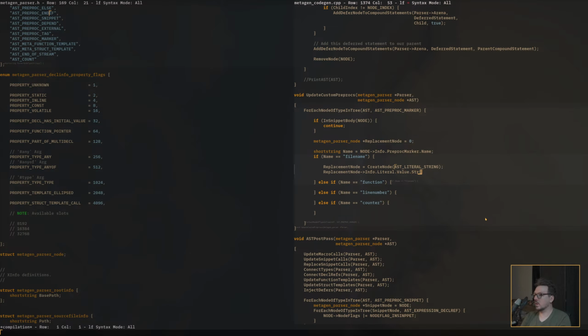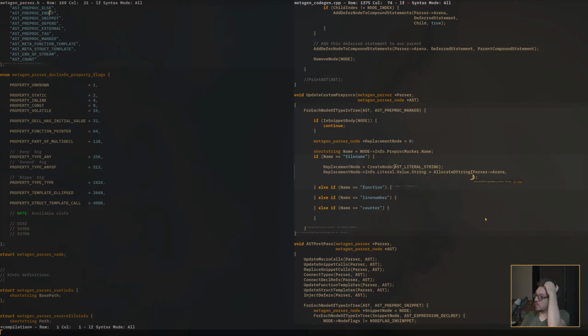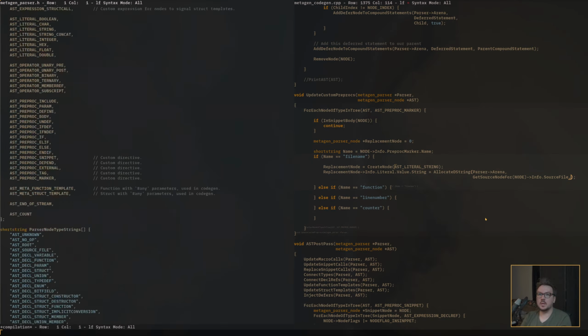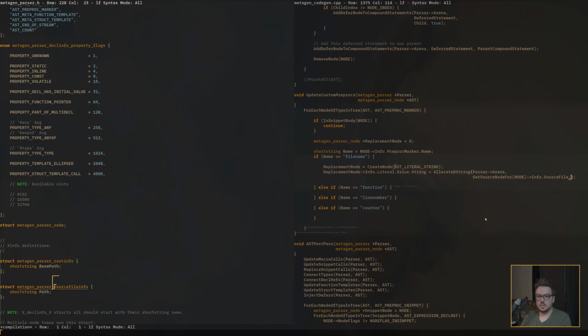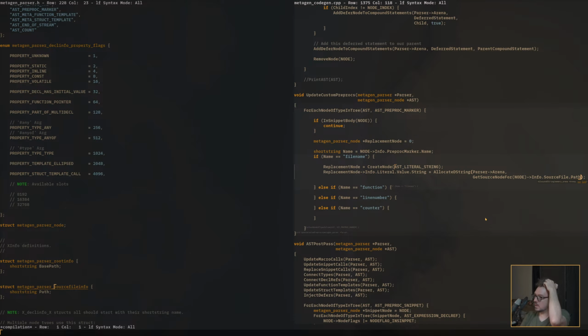Literal value dot string is going to be allocate dstring parser arena, and we're gonna do, I have get containing file? Get source file, get source node for this node, and it's gonna be info source file dot path. Okay, easy enough.